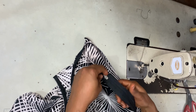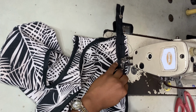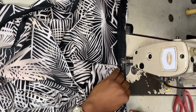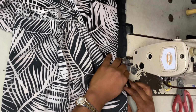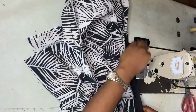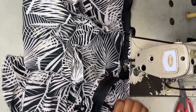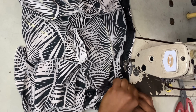Now I'm using an invisible zipper. No, I'm not using an invisible zipper, I'm using a regular zipper for this. I place the zipper right side facing the left side of my jumpsuit, and then I'm sewing the zipper all the way down to that point I had tacked earlier. And then I'm cutting out the excess thread, and then I flipped it over to the other side, and I'm sewing the other side of the zipper to the right side of the jumpsuit all the way to the top. So initially I sewed the zipper from the top to the bottom, and now I'm sewing the zipper from the bottom all the way to the top.